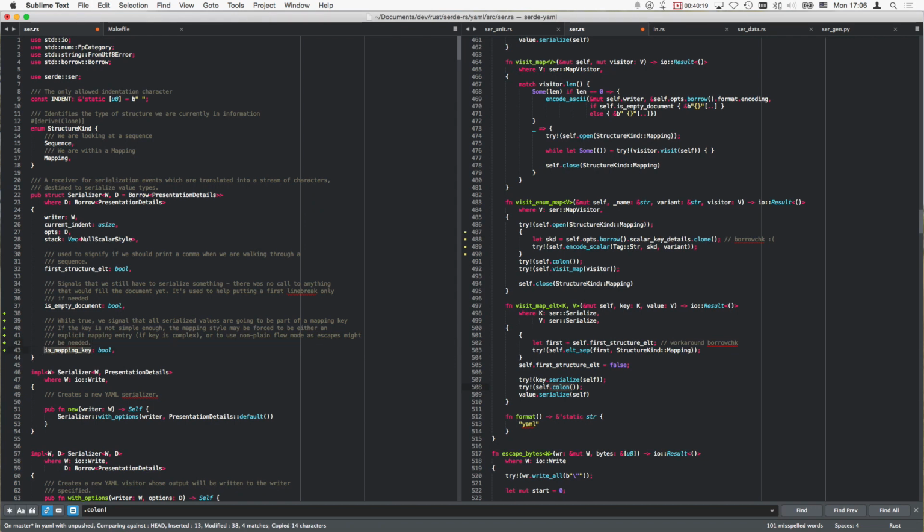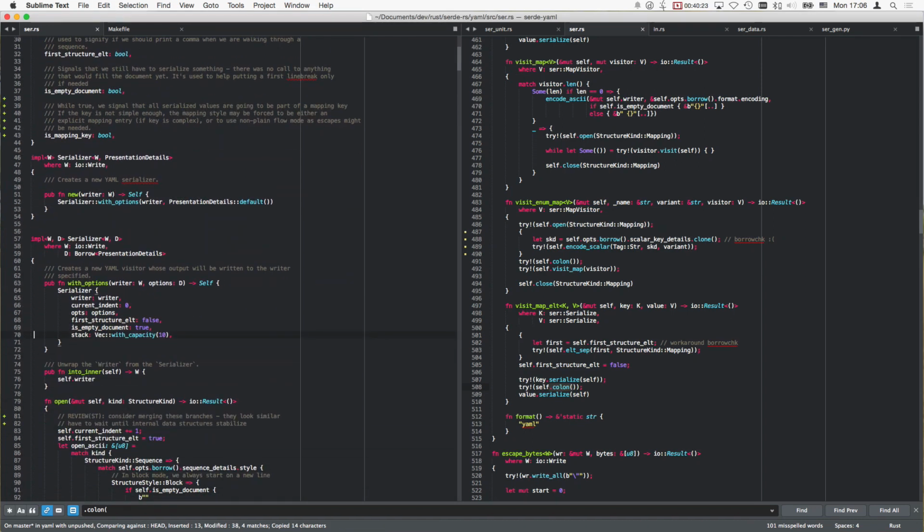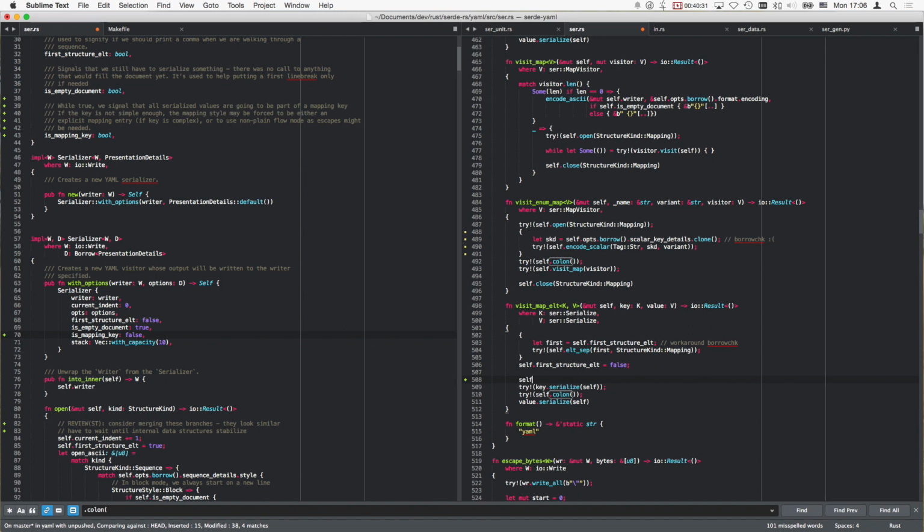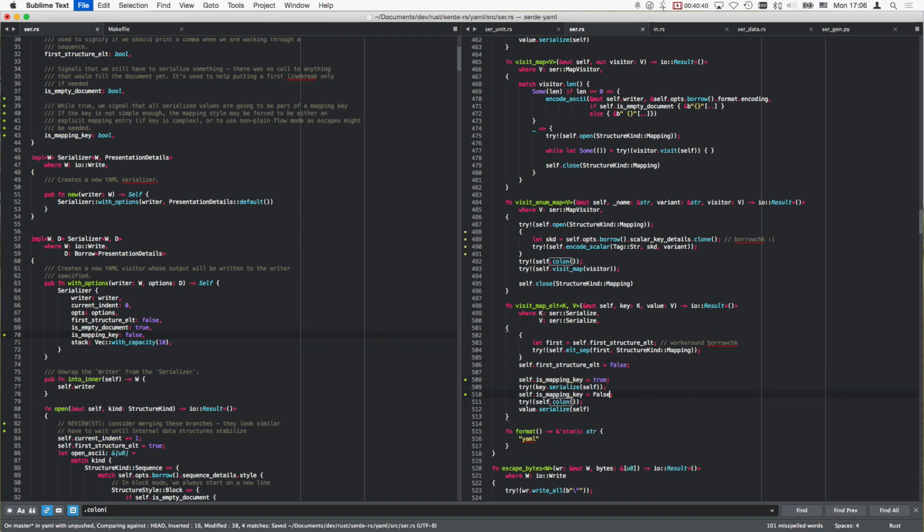Yeah, so this is one way to handle this. Let's initialize it with false, is mapping key. And now when we serialize the key, we want to set this to true. And now that we are done, we want to set it to false again. So now we can at least know what's going on.